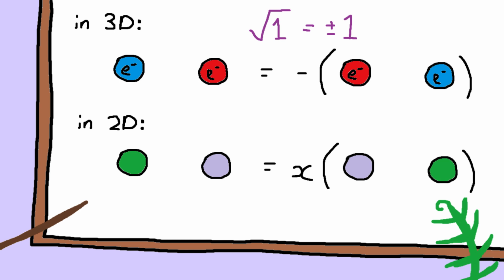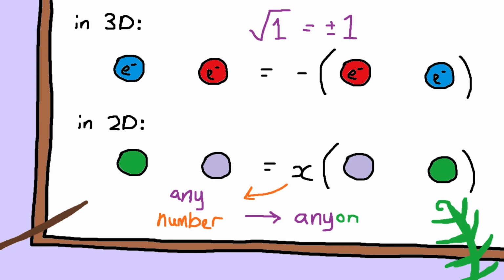Particles known as fermions take the minus sign. Electrons are an example. So swapping 2 electrons leaves a minus sign at the front. It's not too important what this means, don't worry about that. For anyons though, just to compare, it doesn't have to be a plus or minus 1. It could be any number, hence the name anyonic.